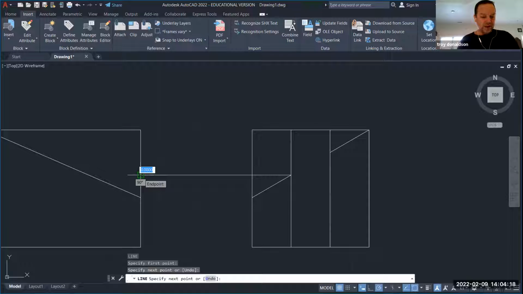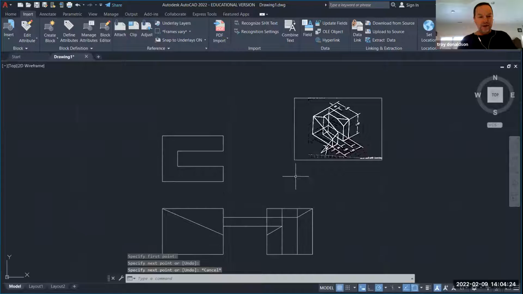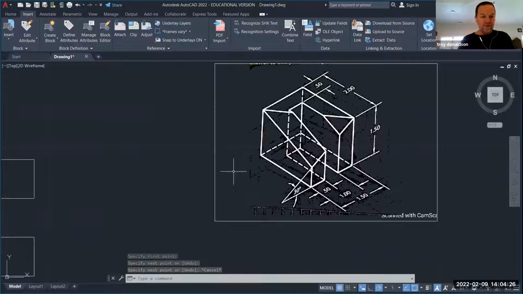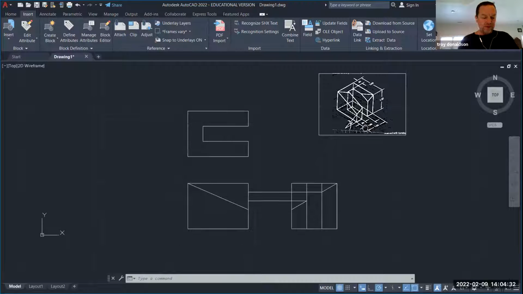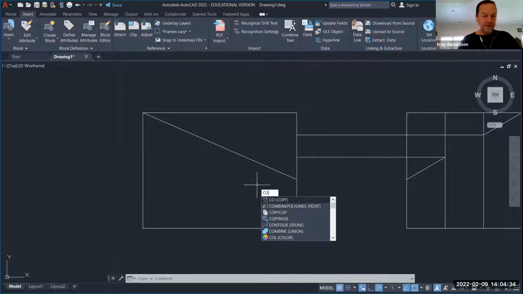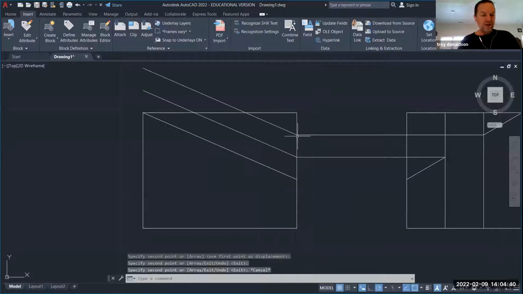I'm going to project that across, and I'm going to project that across because that's where it hits on this front view, right? It hits here, it's here, and it hits here. So now I'm just going to go copy because I know it's on the same angle. It has to be. I'm going to copy it to there, and I'm going to copy it to there. And I'm going to use trim.